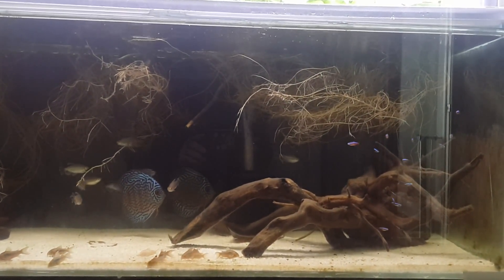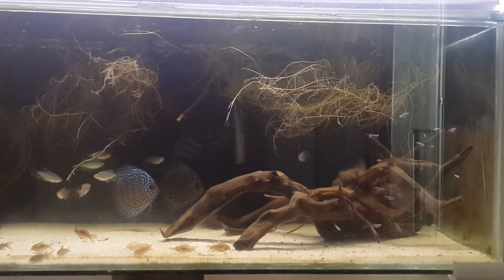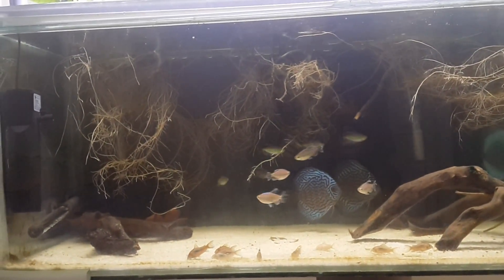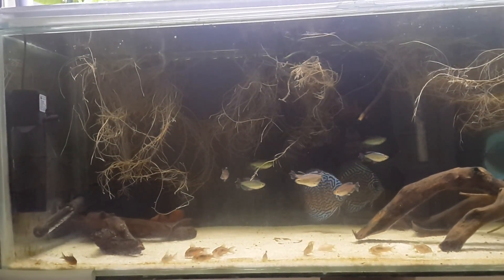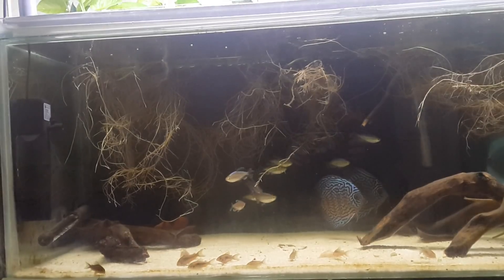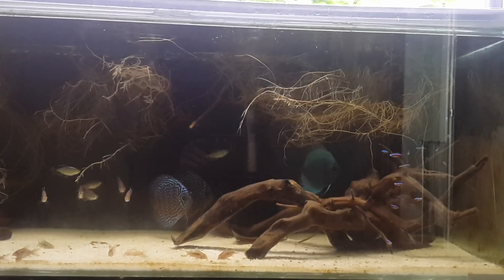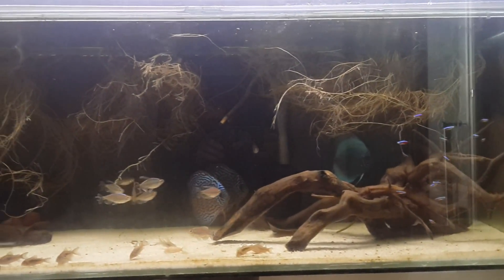So maybe I'll just get rid of that one and keep it at 8. But I do plan on getting some more cardinals for this tank today and possibly a long-fin albino bristlenose pleco. I know I just found out one pleco was still alive in here, which is awesome. But it's a big tank and they're pretty small, so I'm thinking I might get one of those as well. We'll see - it depends on how many Congos I get rid of really.